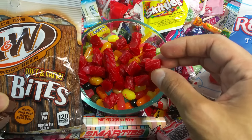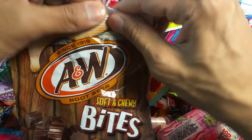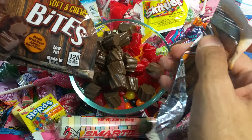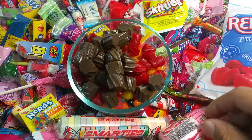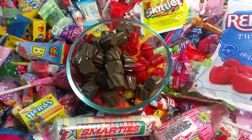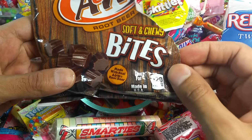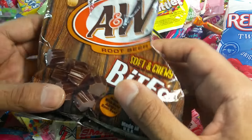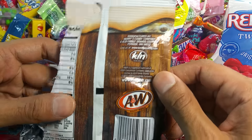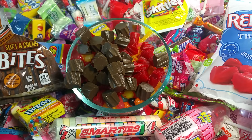It has a little less sweet than the Twizzlers. I'll try the Root Beer candy. Look at these — they look very shiny, like chocolate a little bit. Made with real Root Beer. Low in calorie. These are not very sweet, not so sweet. Yummy. These are a little better than the red ones — I like them better. Soft and chewy, just like I said. It's really soft and chewy.